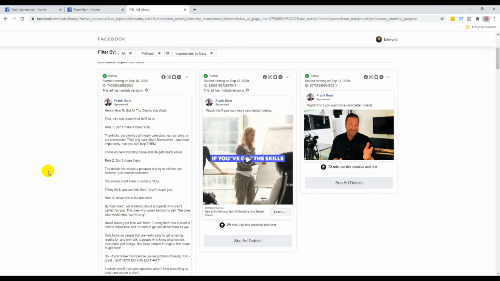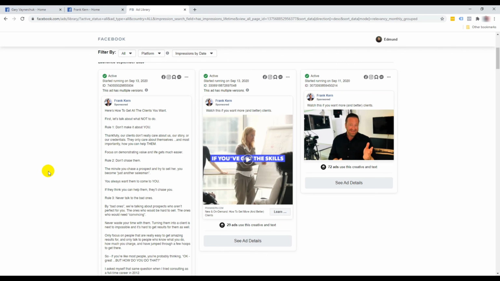Now, this does not mean that it's a license for you to copy what other people are doing, and at the same time, just know that your competitors or any other Facebook marketer who knows what they're doing can spy on your advertisements just as well. But this should not concern or worry you, because in the grand scheme of things, who you really want to impress are your target customers or clients. And most of the time, given the niche, they're not going to be aware of what I'm sharing, unless you're marketing to an internet-marketing-savvy crowd. Then that would be a different story altogether. However, that shouldn't be of concern.